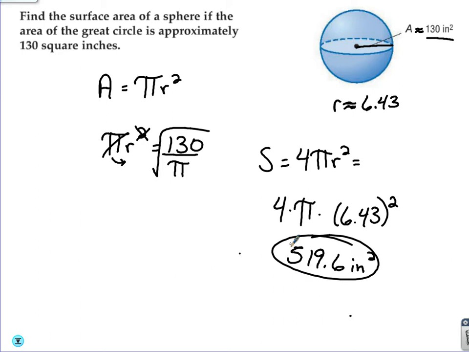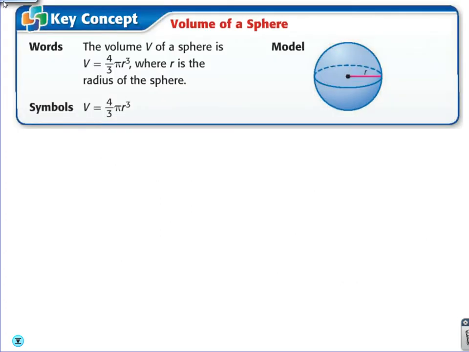How do you find the area of a circle? Pi r squared. How do you find the surface area of a sphere? Oh, you just multiply that by 4. Yeah. Pi r squared is the area of a circle. So this area, right, was pi r squared. This 130 is pi r squared. Well, to find the surface area, do you not do 4 times pi r squared? So could you not have just multiplied that by 4 and got 520, which that's a rounded answer? You sure could.